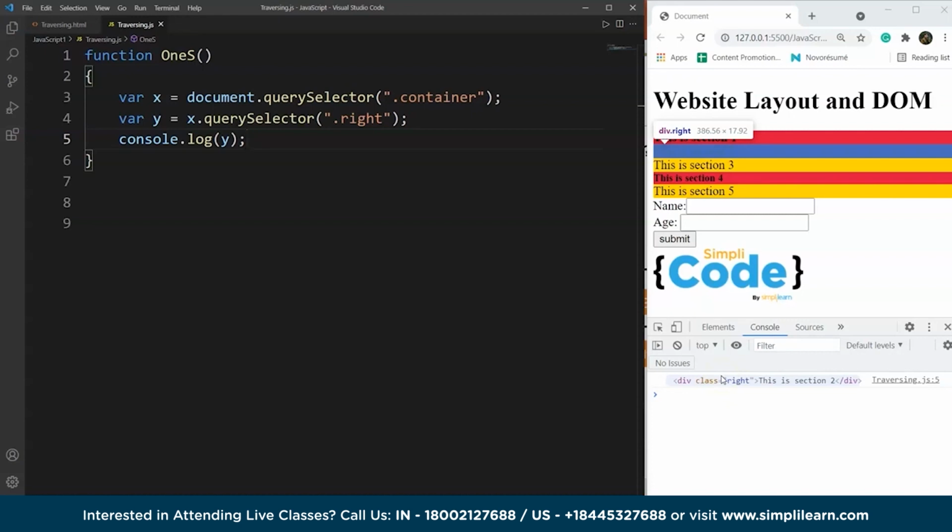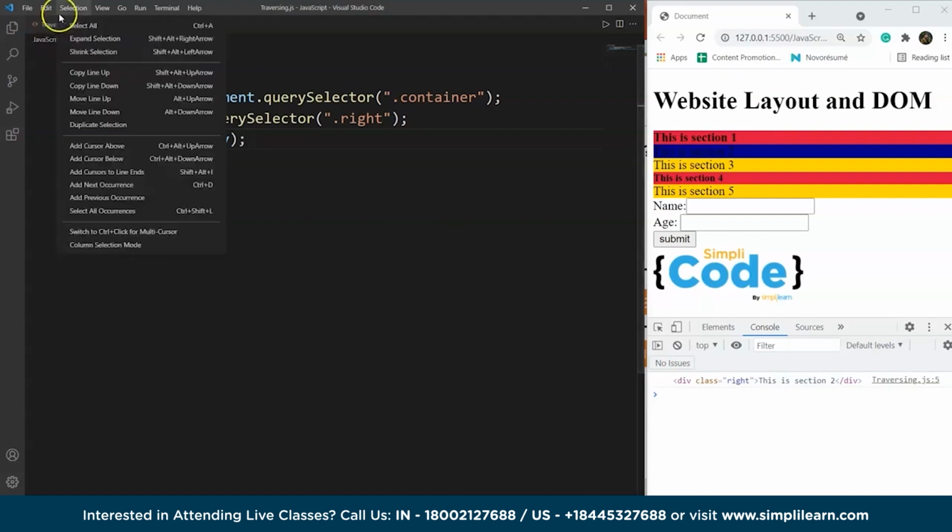Firstly, we found a parent node, and then we started looking for the child node in a downward direction from that element. So with the help of this method, we can find any element present within an element in the tree-like hierarchy. So if we use this method for the body tag and then we want to find the element with class right, although the element with the class right is not a direct descendant of the body tag, right?